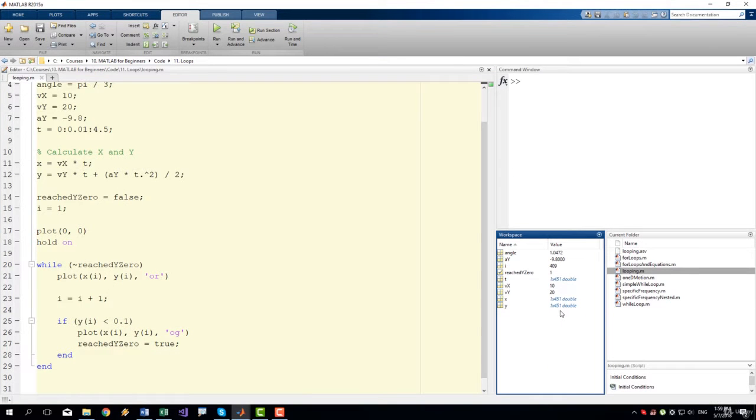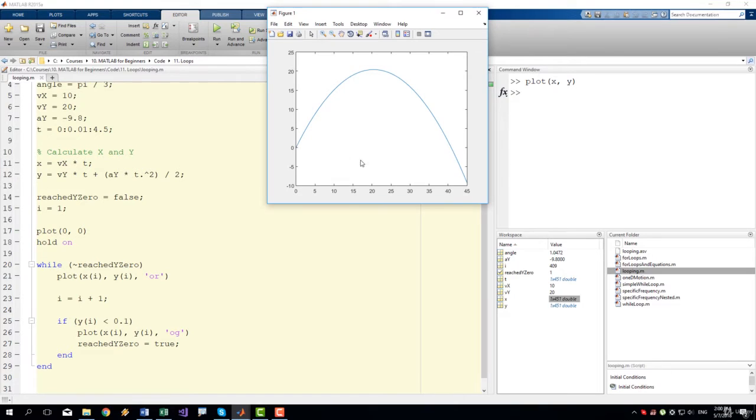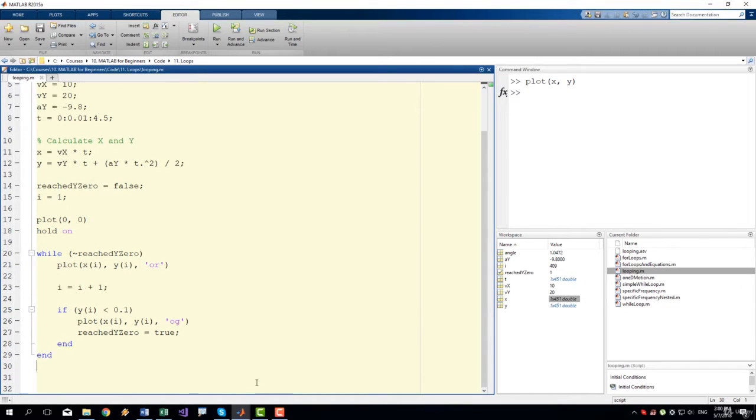Now, you can see here that we have way more x and y values than we have actually plotted. We have plotted 409 values since I reached 409, but we have way more x and y's, and we know that because if we plot x and y, we get a lot lower than the 0, we get at -8. And we can get rid of all of these values that we don't need.